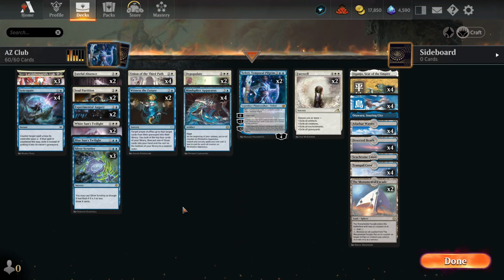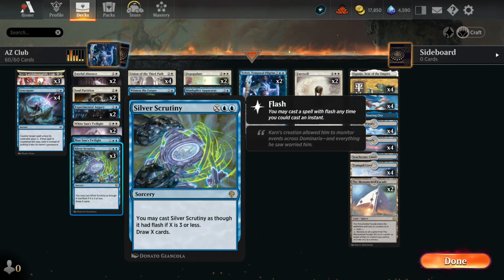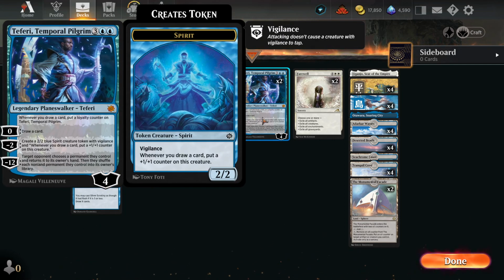It's Silver Scrutiny with 5 or 6 oil counters on the apparatus: 2 mana, draw 5. That's crazy. And 2 mana draw 5 also puts 5 loyalty counters on Teferi. Well, guess what? Now they can't kill Teferi because every turn he's getting like 5 or 6 counters on the low end. If our opponent didn't quit that turn, we would have gotten like 12 loyalty counters in one spell, not even Teferi's activated ability. I can get 12 and then I can just minus 12. Our opponent would have been royally screwed that turn if they didn't quit, because there's nothing to stop it, right?